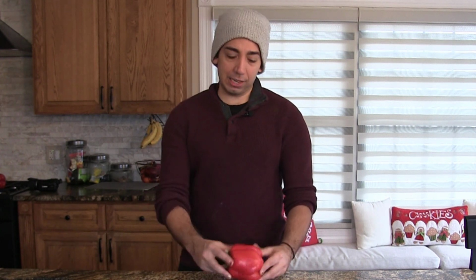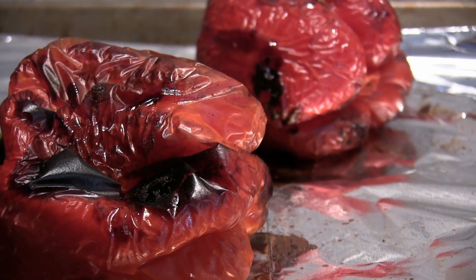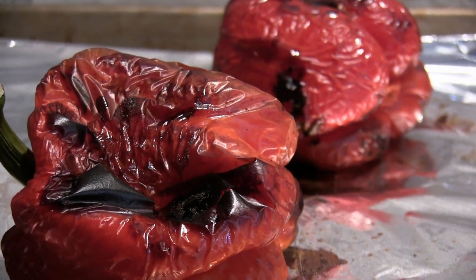If you're gonna throw it in the oven, it'll probably take like 10 to 15 minutes, so just pay attention to it. And I would put it on aluminum foil or metal. That way it conducts more heat. And just keep an eye on it, turn it, make sure it gets nice and roasty. The entire outside, it's almost gonna look burnt, but you're gonna peel that and toss it. So don't let that dissuade you. Don't think you did anything wrong. It's supposed to look a little bit charred and burned. So we're gonna do 2 whole red peppers to start. So I'm gonna rotate that. I'm gonna get the second one on the flame, and I'll see you in a sec.